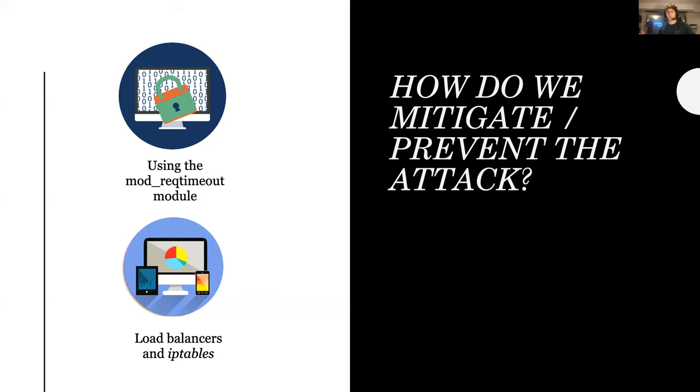So those are the mitigations, right? The one with mod_reqtimeout is specific to Apache. I know there are some for Nginx and Python servers, right? For pretty much any type of web server you can spin up, there will be some sort of mitigation. It's all up to you to understand that you need to look up those modules and make sure they're enacted, or else you may be susceptible. So that's all for the Slowloris attack.